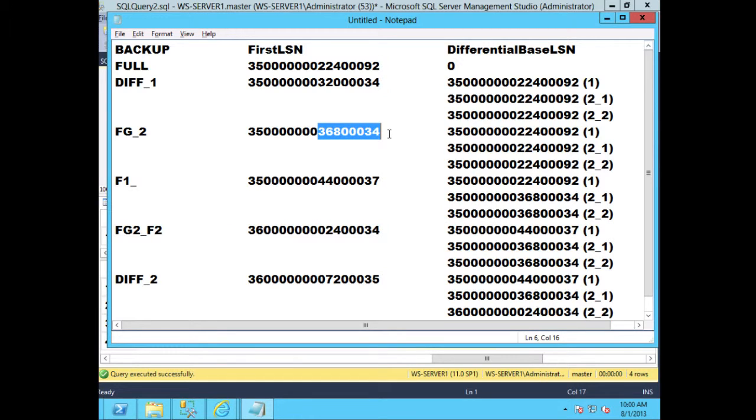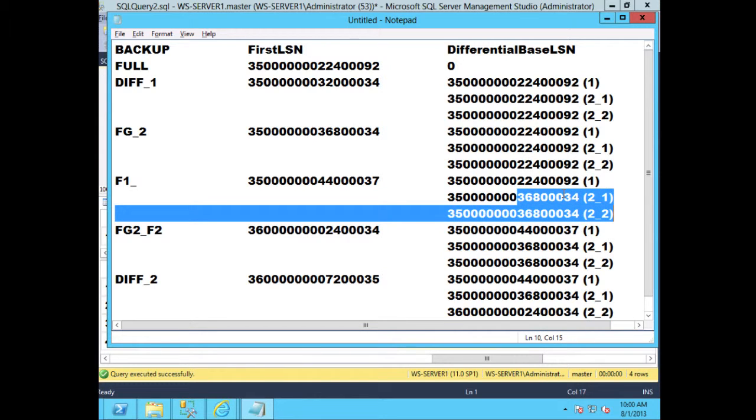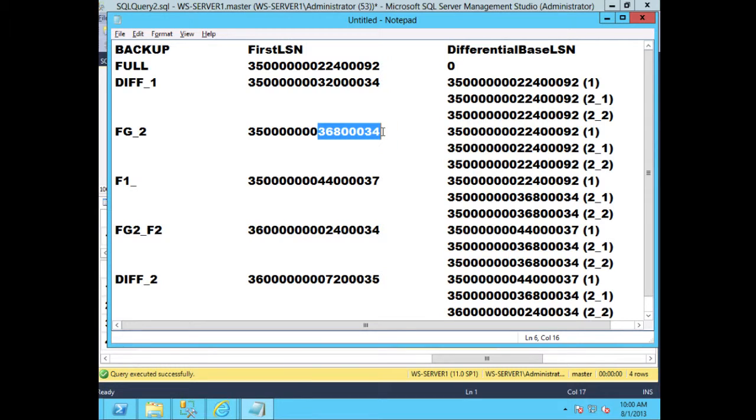If you look at the values, I know it's a bit confusing because the differential and the file group both have 34 as the last two digits, but it's actually this. If you look at these two, so the backup that we took for file group 1, or technically it's file backup for file group number 1, it is going to depend on this. So it's really not dependent on the first differential backup. Let's move on.